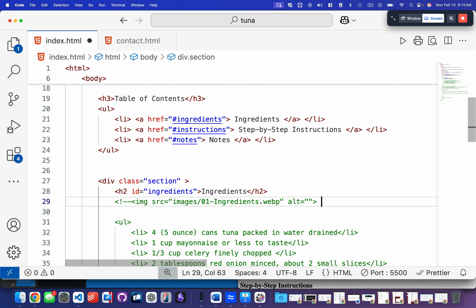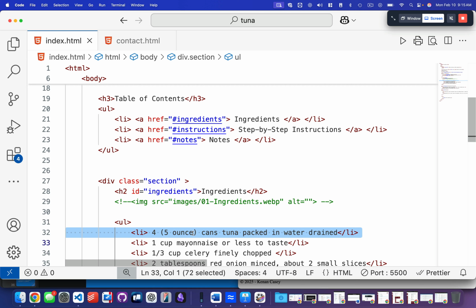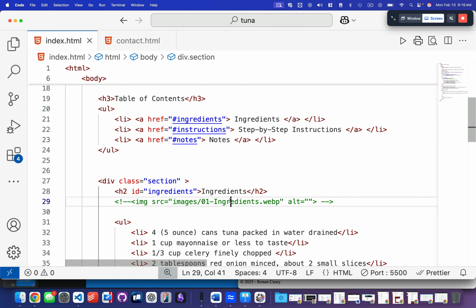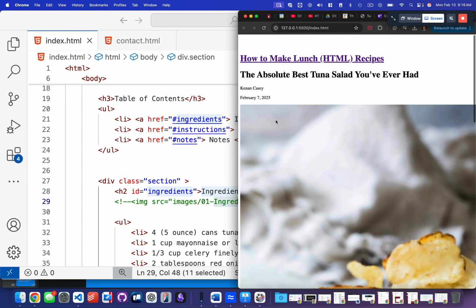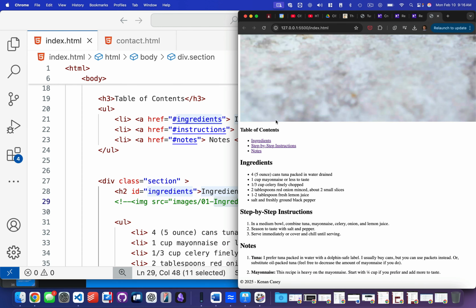I want the ending to be right here. So I'm going to do dash, dash, greater than. And notice VS Code highlights it to show me what it means, but only this is in green. And that means it's commented out. So after I've saved it and I go over here, you'll note that image isn't there, right? It's gone. Where did it go? It's commented out. Anything that's commented out, the browser won't treat like HTML to render.